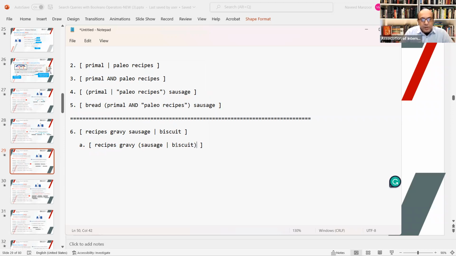Then whatever is the outcome, or whatever is more popular in association with the word gravy or recipe, that would prevail, or that would be the first option taken by the search when it has to come up with the choice of either one.